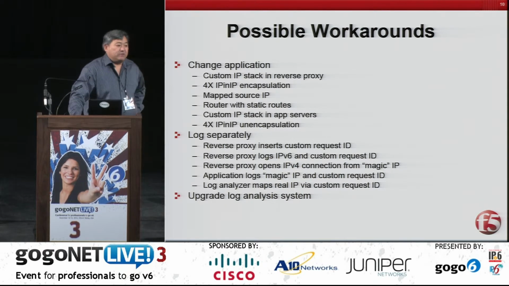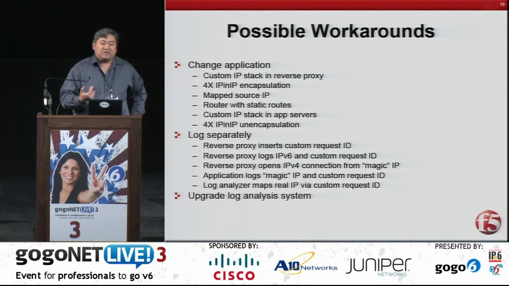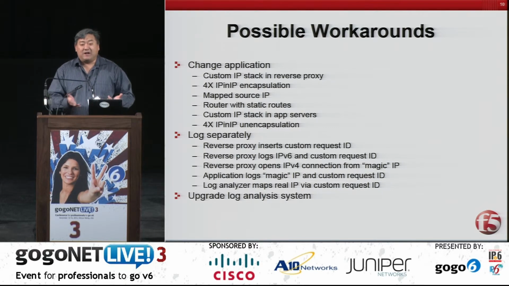Maybe there's some sort of clever way I can map my source IP address to something that means something to you. Again, it's a lot easier to go from 6 to 4 than it is from 4 to 6, because somehow, like I said, you've got to come up with 96 bits of missing information, right?